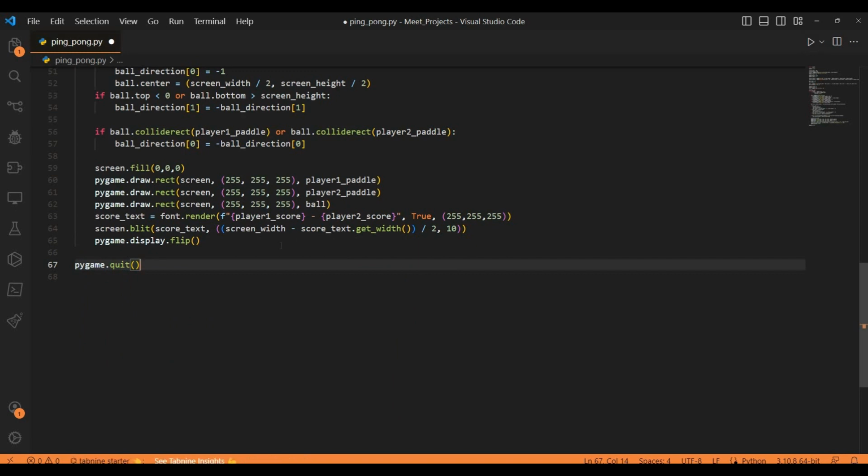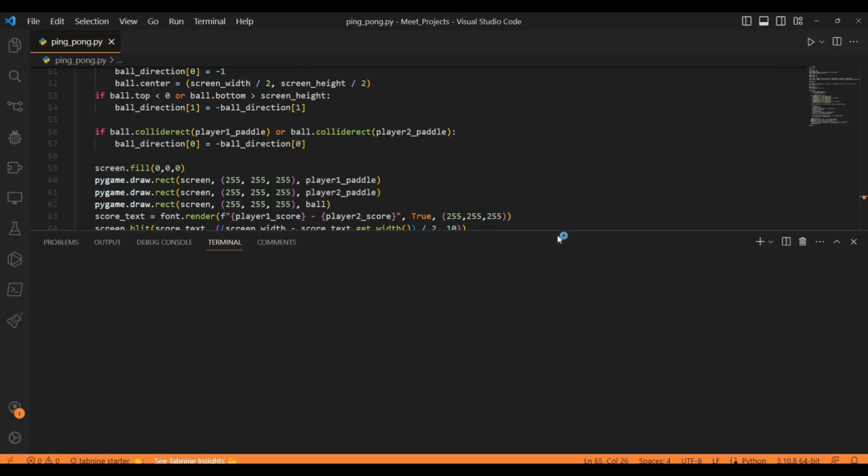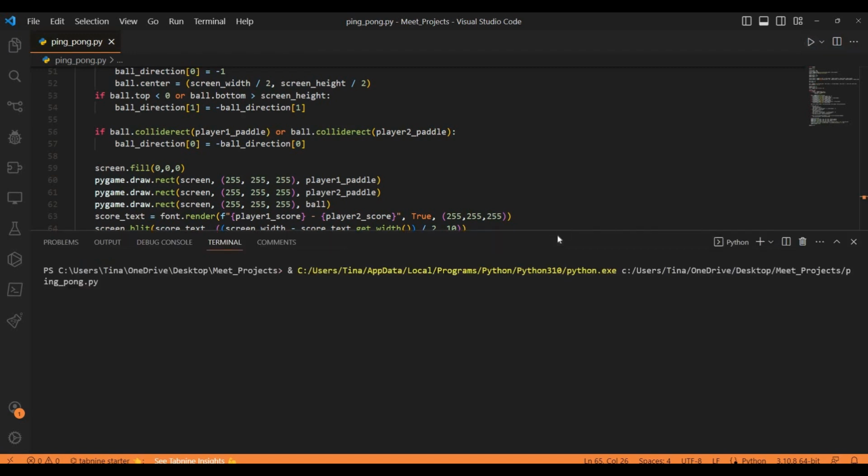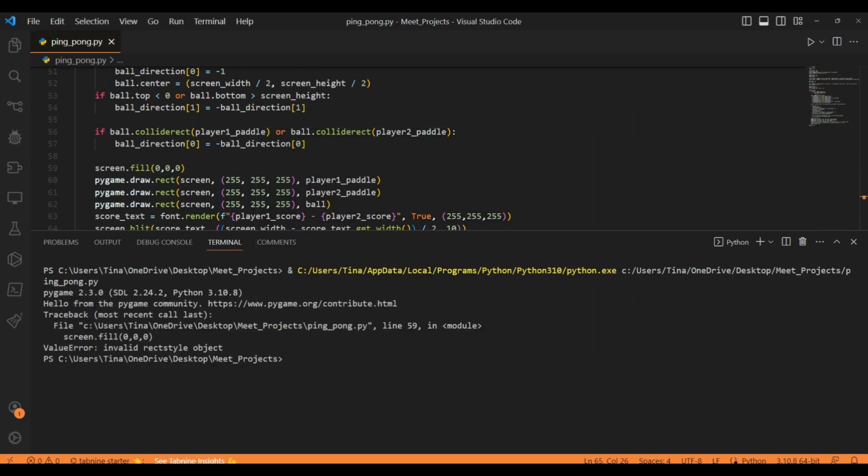So that's the whole code for the ping pong game, and now let's just run this once. I don't feel there will be any errors or typos, but let's see once it runs and brings up the game. Yeah, so we have an issue.